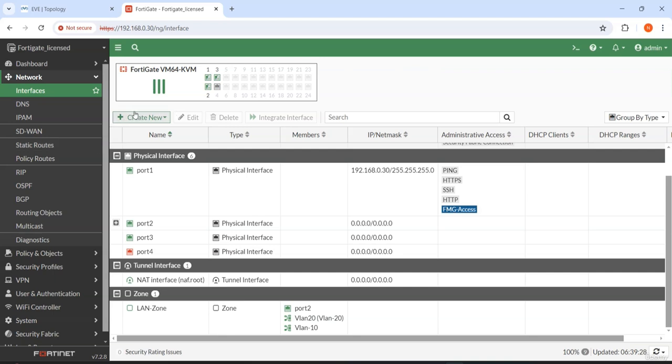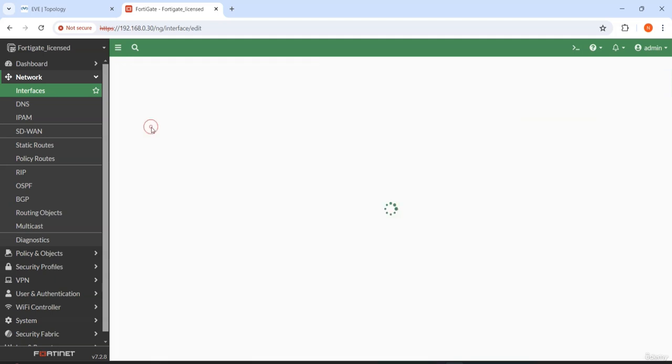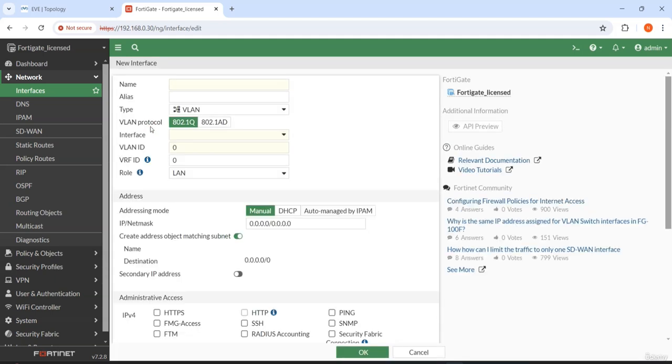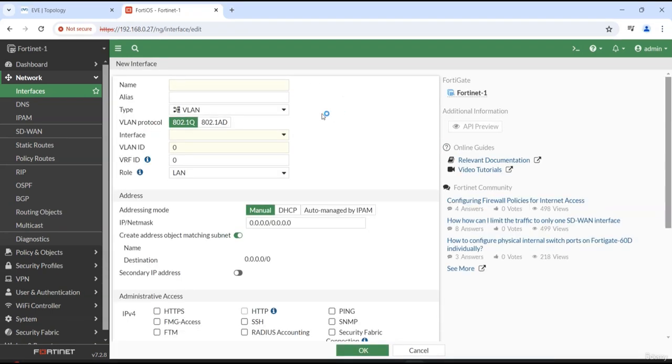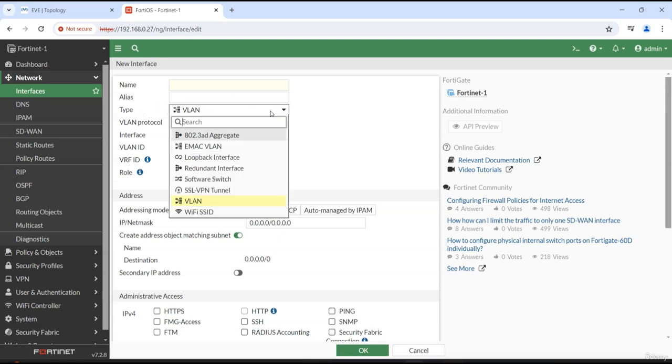For this video, let's discuss the types of interfaces. In order to see that, there is an option, Create New. Just click here, and there is an option Interface. Once we select this Interface option, it takes us to the interface page, where we can explore more about the types of interfaces. Here we can come to know about the different types of interfaces that are available.